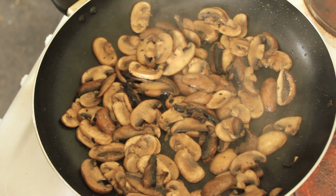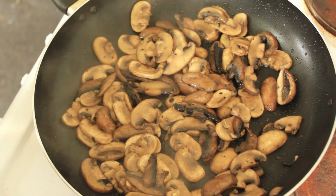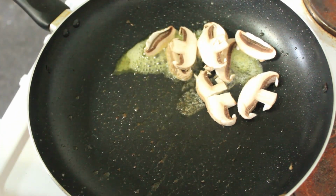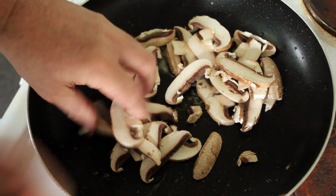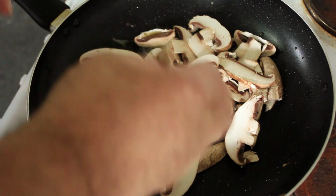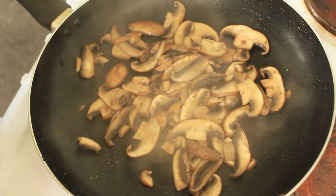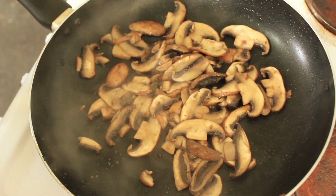Right, they're all done now. So let's get them out and get the portobello mushrooms sliced up and put in to follow them. Right, in with the portobellos. And again, we'll come back once they're cooked. Right, they're done now, so they can go into the bowl with the other mushrooms.